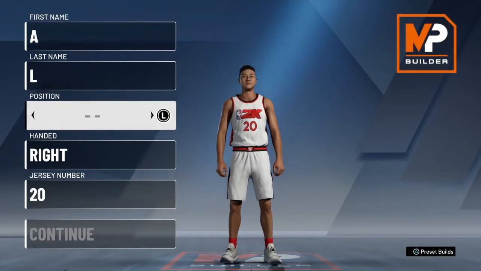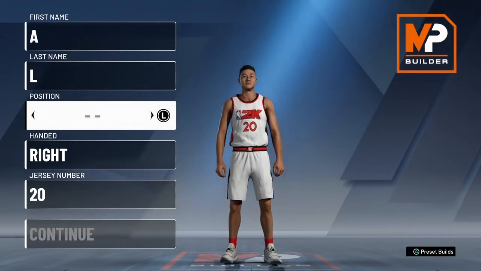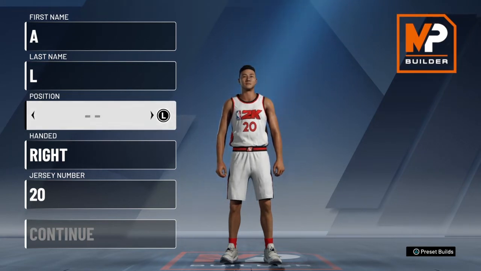So apparently the 7-3 post score build is not a go. That's not working out. I tried it and the defense was horrible. It was negative in all sorts of ways. But I'm not gonna fully eliminate it from my list just yet, because I did have an amazing time being a post scorer in 2K19. So let me give it one more try.